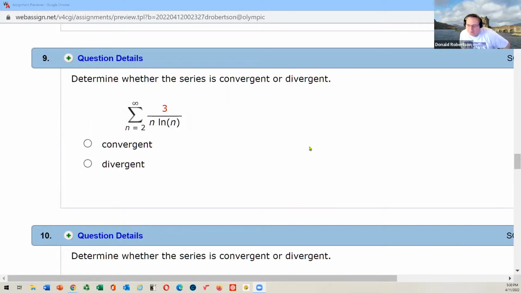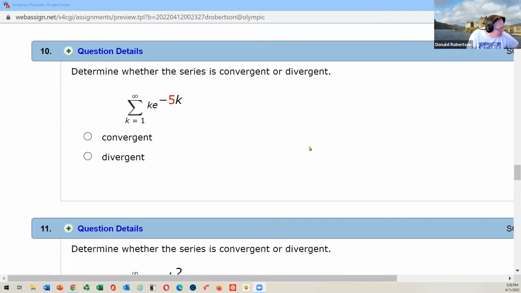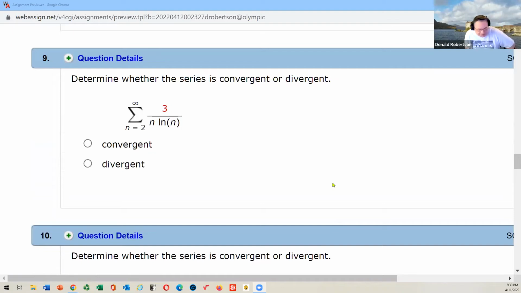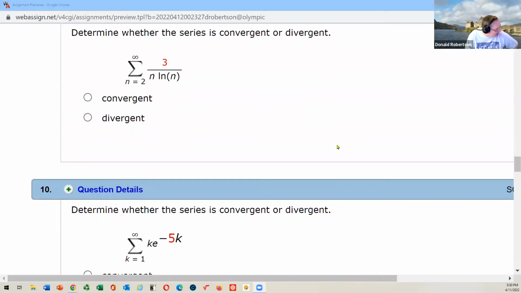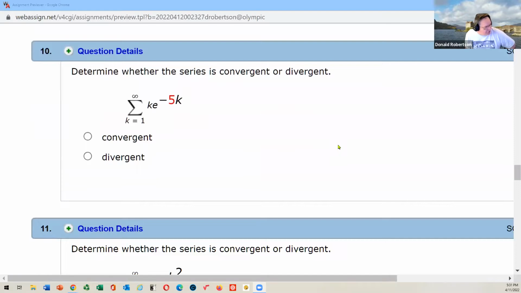What technique? A U substitution. It is. But now the key is, who is the U? Natural log of n. You nailed it. You get brownie points. Do you know that just turns into 1 over u, which is pretty easy to do. How about this as a rule? Look for a U sub before you do anything else. Even if it doesn't look like an obvious one, go for it. And just to break my rule, question 10 is not a U sub.